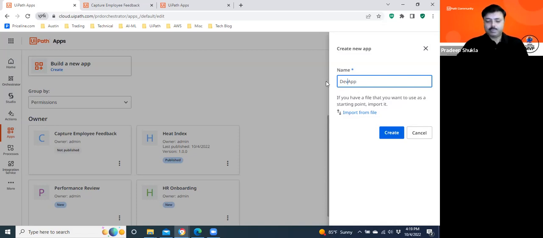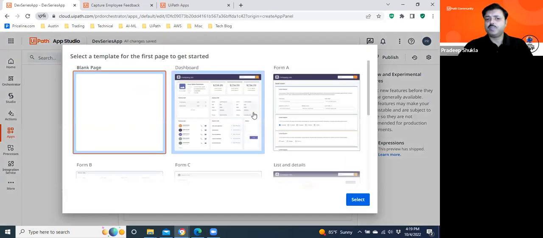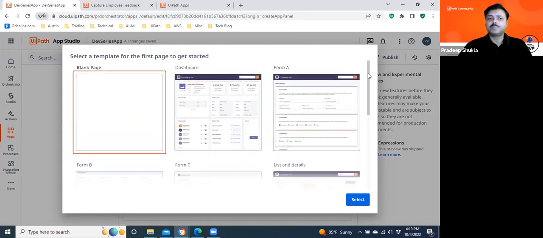I'll call it this. All right, so this is just a name, and as it says, you can start your app builder with any existing files that you may have as a starting point, but that's not necessary. So we can just go ahead and get started. And Andy, please chime in anywhere if you feel like, right? Please feel free to share your inputs.